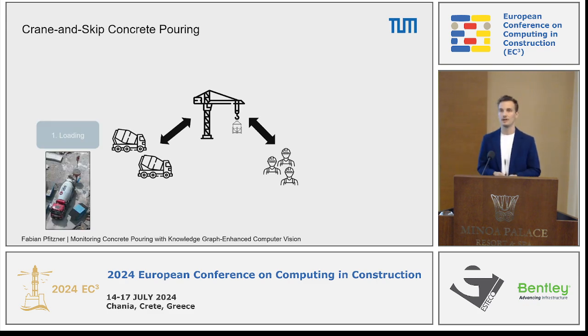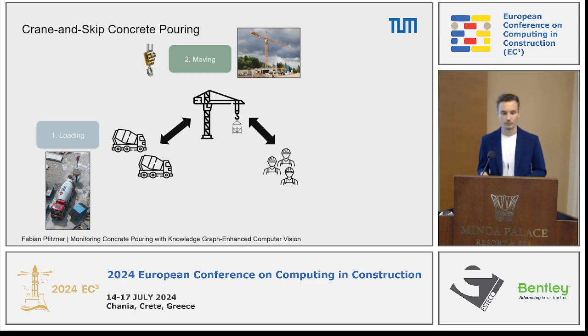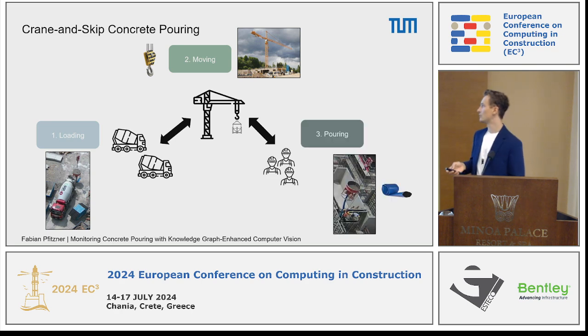It starts by concrete mixers arriving on the construction site, filling up a concrete bucket. Then this concrete bucket gets lifted up by a crane and a crane hook, and it goes to a certain location where the concrete gets released and formwork gets filled, and we build some building components. And the concrete gets released through a hose, like a pipe, which is usually controlled by workers.